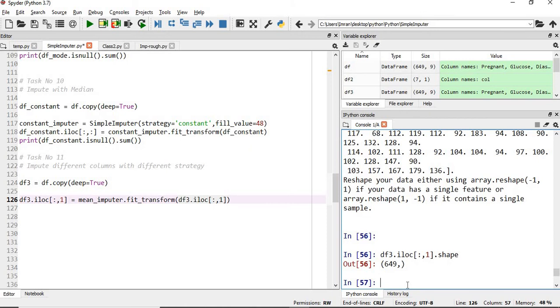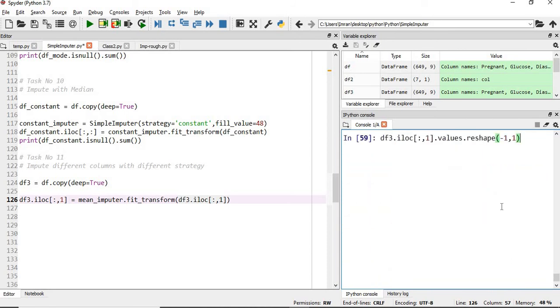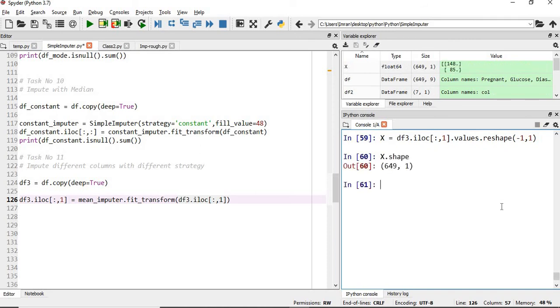Now if you say ds dot reshape -1 comma 1, it will not work again. Why? Because you have to pass here the values. If you store this somewhere, it will show you 649 rows and 1 column. So we'll take this and apply it here.